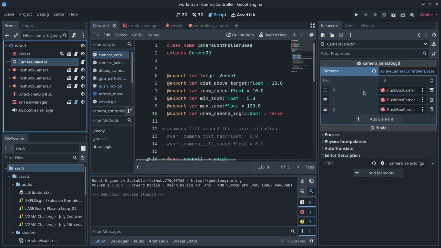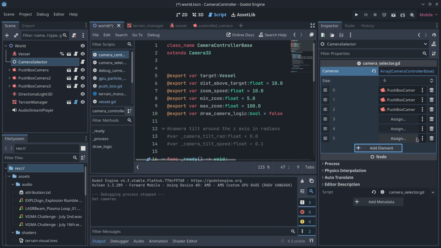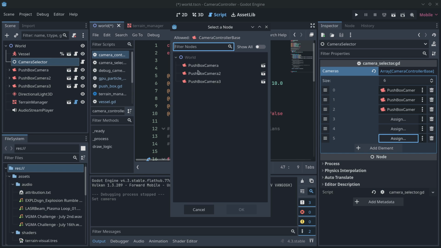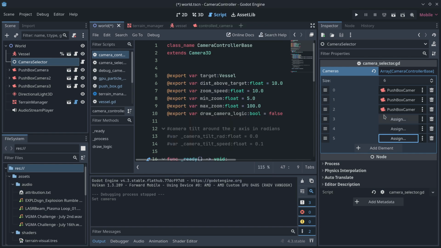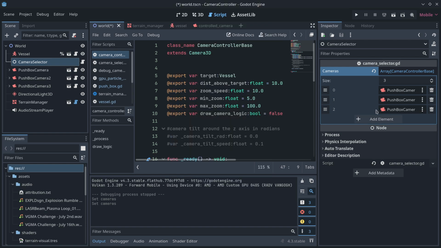So the camera selector class simply has which one of these cameras do you want? It has an array here, and you can keep adding elements to the array and keep putting in new cameras. It has some tolerance for null spaces in the cameras, but I didn't spend a lot of time bug fixing everything. So for your own usage, just make sure if you have an element here, it's all full. It's a standard array modifier, so you can add a bunch of elements to it if you want. You can assign them, and because it's looking for camera controller base derived things, all the things in your project that are camera controller bases you can include. So a little nicety there for you. You can delete elements like this. Yes. And then is the default camera it selects just 0?